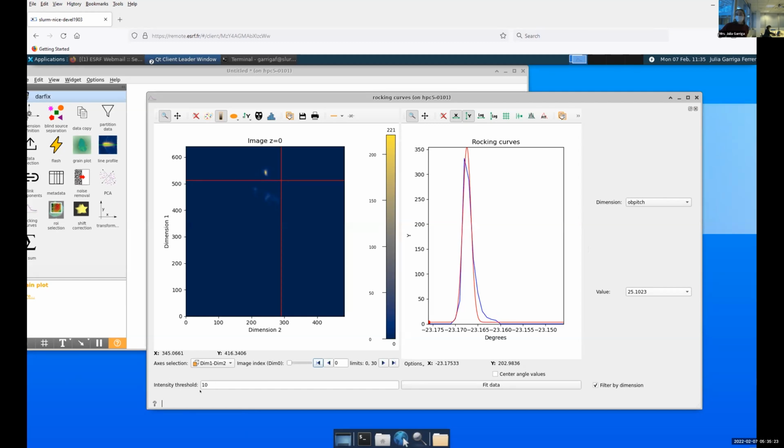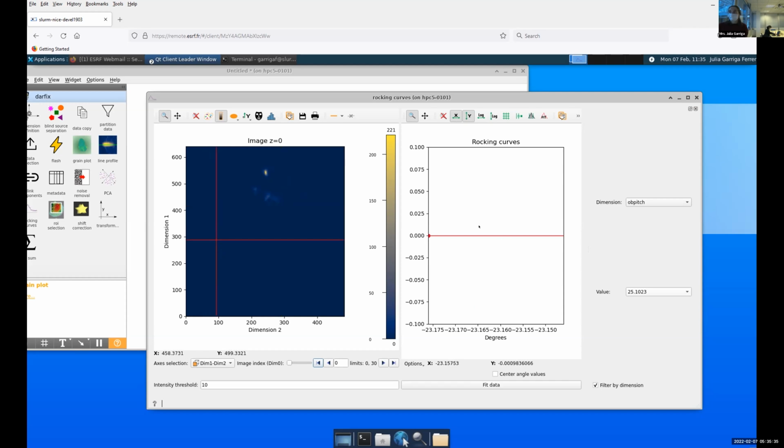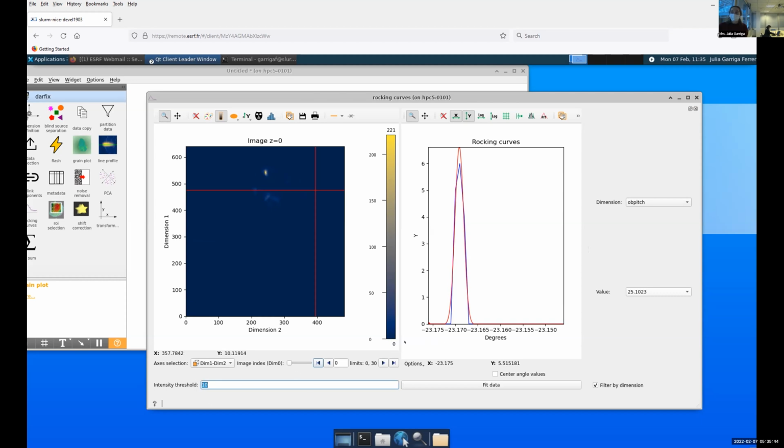The intensity threshold is also very useful for fitting the data faster because, for example, in this case, the pixels that are not in the brain, you have a lot of them that are zero actually. They are zero or maybe they have very, very low intensity. By putting this intensity threshold in here, you say, okay, all the pixels that have less intensity than this value, you just don't fit them. This will make your fit much faster.